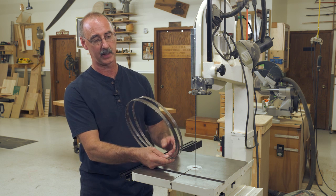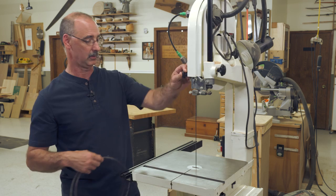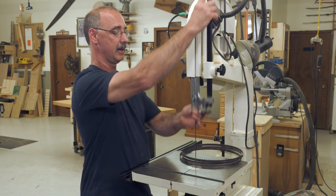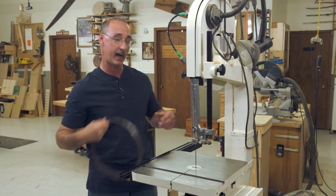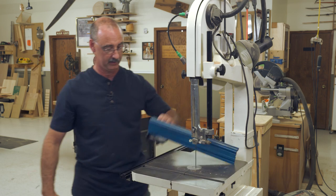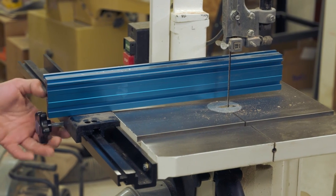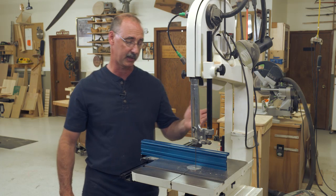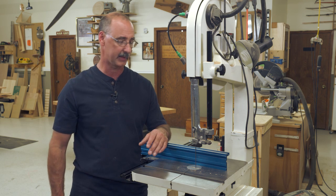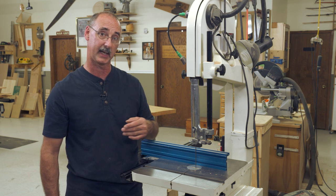Change the blades and go to bigger blades — that's going to allow me to cut straight lines. One of the things we can do with a band saw is get things set up just right. When I have that heavier, wider blade on, I can add a fence. And given the right setup on my fence — which is drift compensation — I can use this much like I would use a table saw and do a lot of ripping. And because the blade is driving down toward the table, I don't have a kickback danger like I do on a table saw.